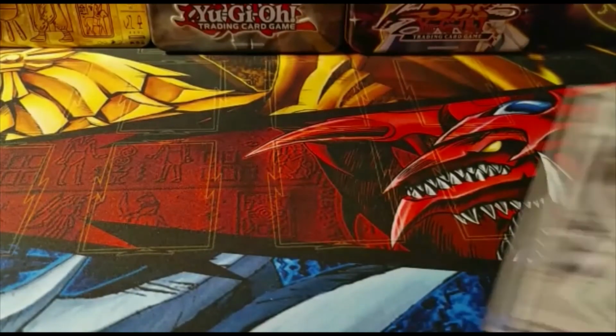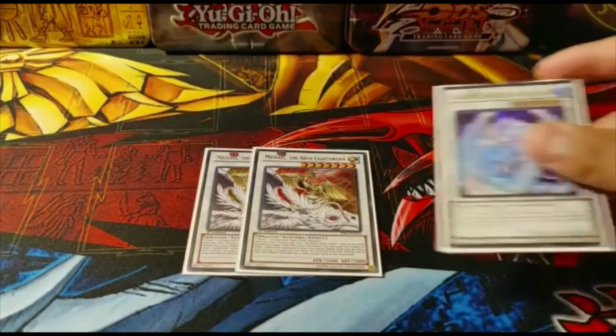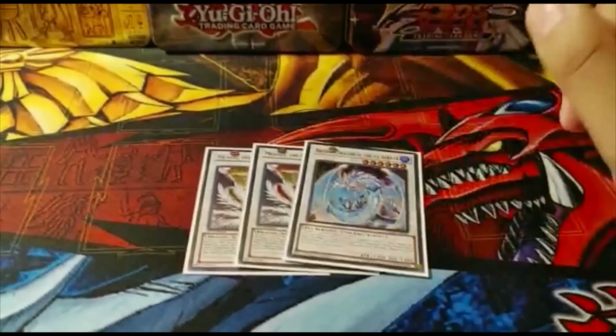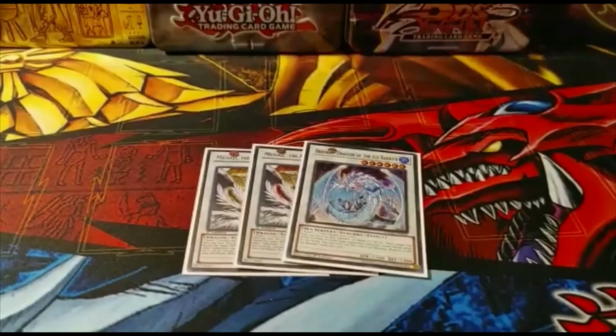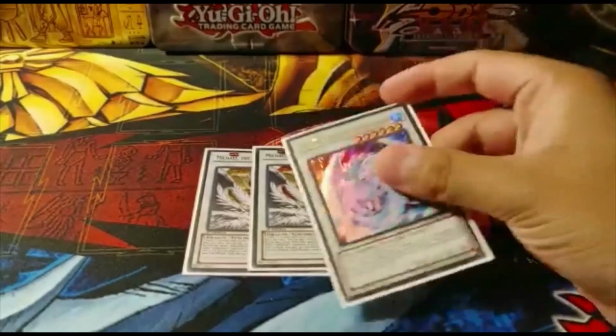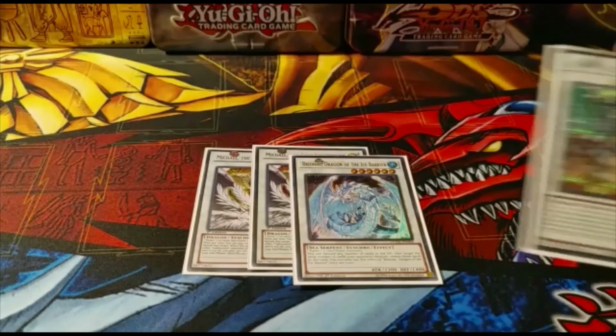I then run 2 Michael the Arch-Lightsworn, as well as a Brionac. This is a throwback card for me. I love this card, and I actually know what it does. So when I first started making the deck, I was like, oh my goodness, I don't know what some of these cards do, but I definitely knew what Brionac did, so that definitely helped me out a lot.